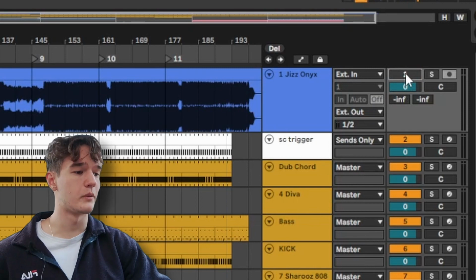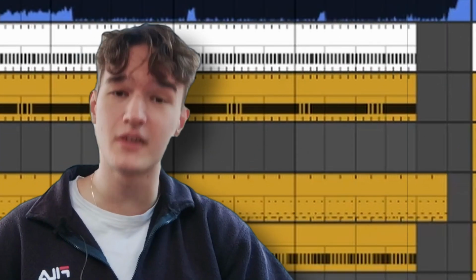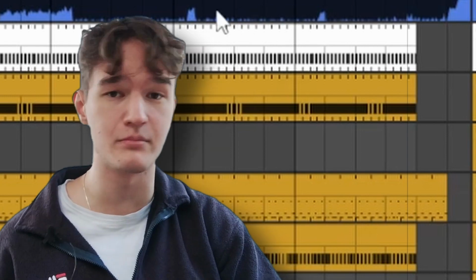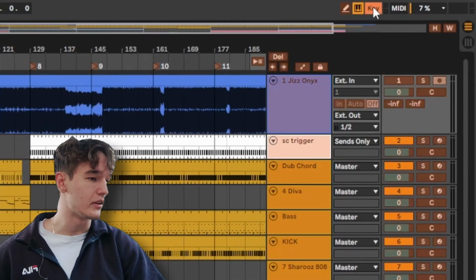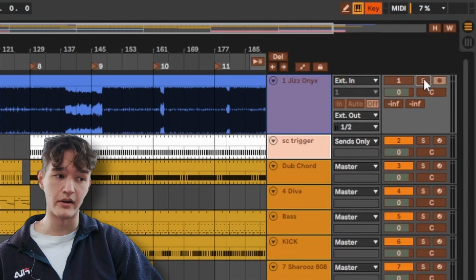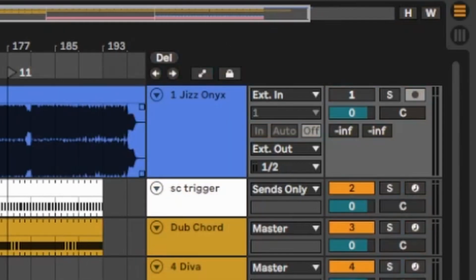So turn off the track with the reference and solo it whenever you need to hear it. And you can also bind the solo button to a key on your keyboard for a smoother workflow. And to do that in Ableton, you're going to need to go into the key binding mode up here, click the solo button of the reference track, and press any key. I usually bind it to R for reference. And now, when you press R on your keyboard, you will switch between listening to your track and the reference track. So listen and hear if there's a difference between your track and the reference track, in terms of like frequencies and all that.